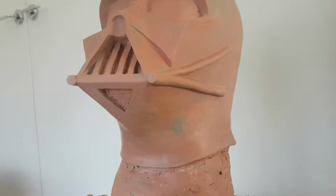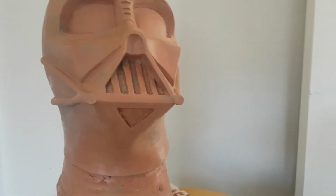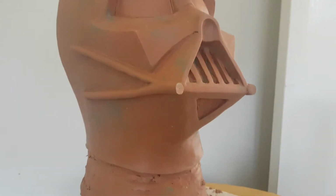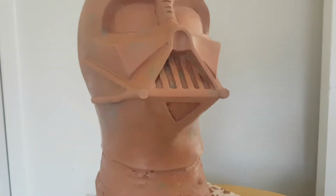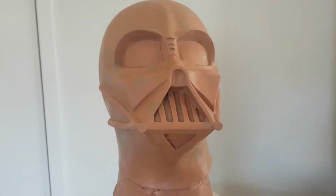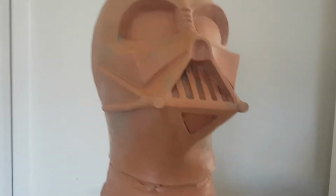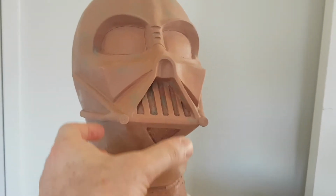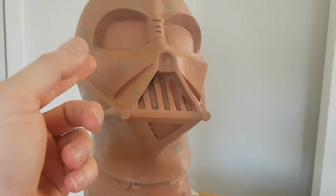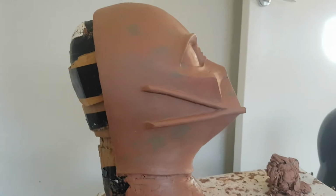And look, I really think I've got it to a degree, but I know it's really a compromise of all of the different types of necks I've seen. And there's not much more I can do because I don't have a full scale, screen accurate replica helmet on me. I'm just sculpting this from scratch. There's nothing underneath, there's no solid form. The only thing inside that helmet is a piece of PVC tubing wrapped in foil and black electrical tape, and you can probably see the signs of that behind here. Oh, and cardboard as well. So there's actually no form on that clay at all, apart from what you see there.